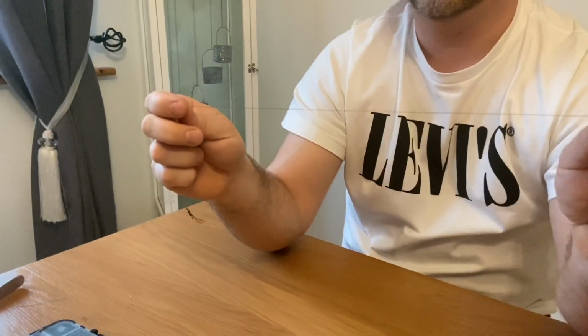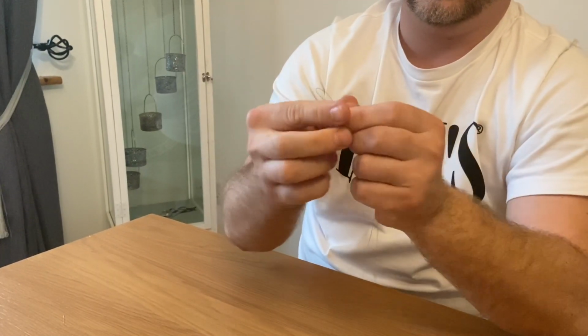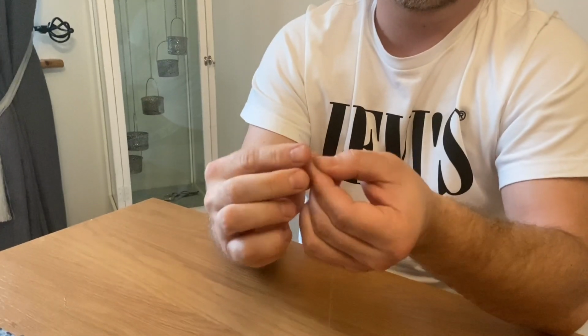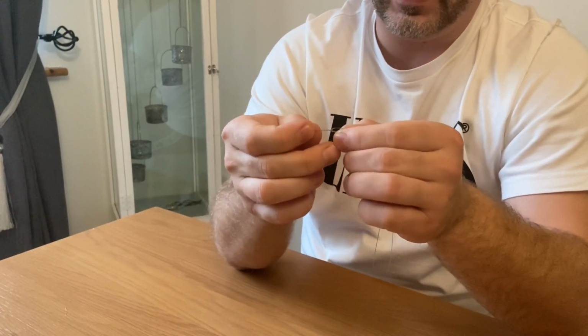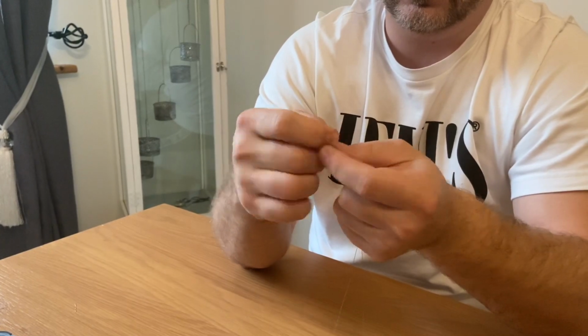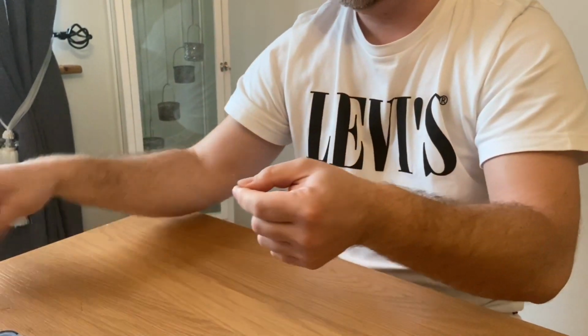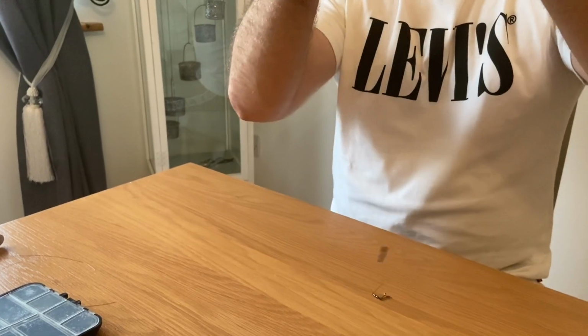And now I'm going to measure another, I'd say about 40 centimeters off the line. And we're going to make another loop. Now, twice again. Always use twice again, because I believe that the knot is going to be much stronger. Okay, just pull it hard, make sure it's tight, and now just trim that end off again. And that's your helicopter rig. It's very simple. As you can see, it doesn't need much time to make it.